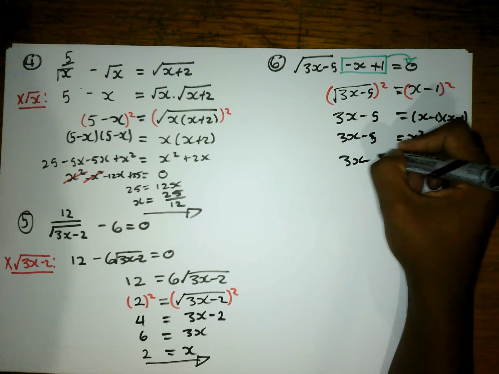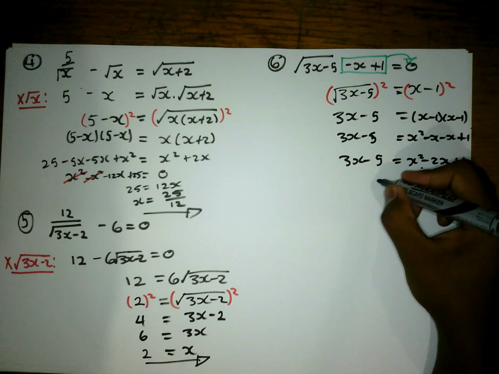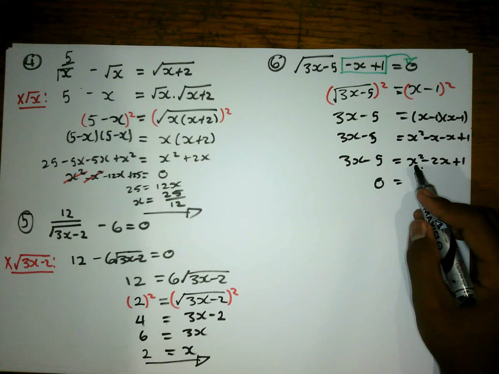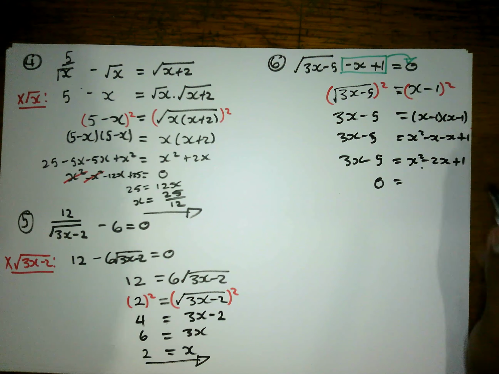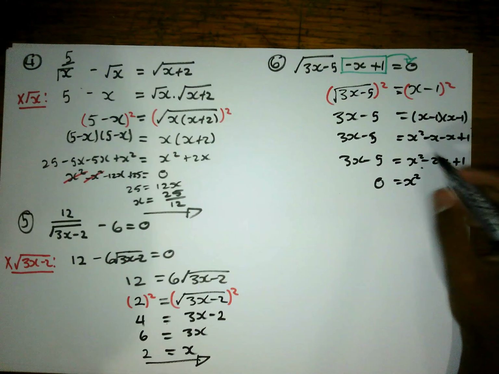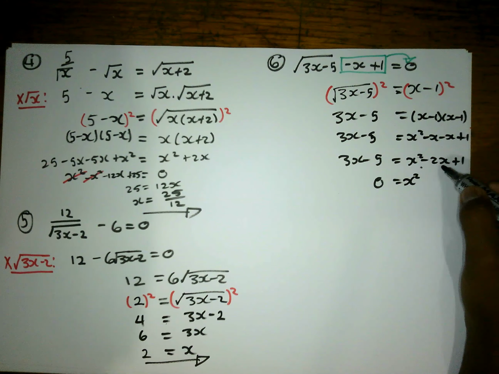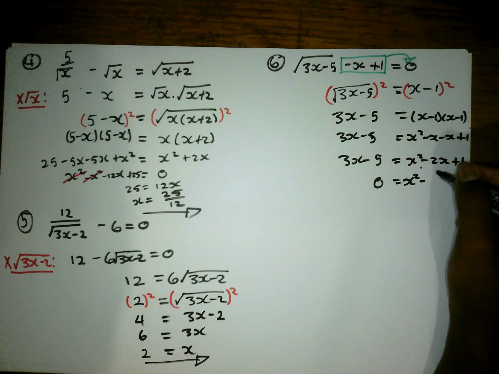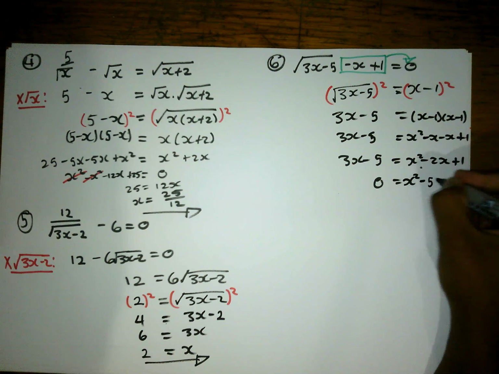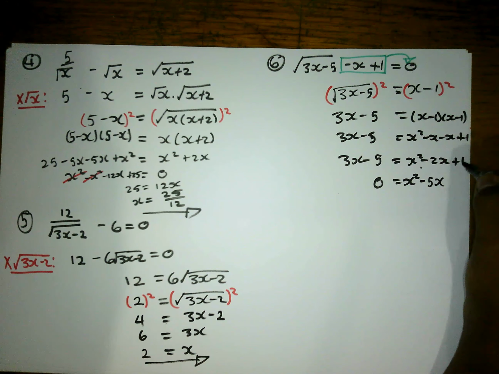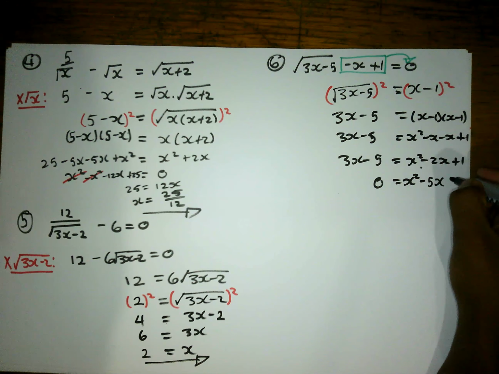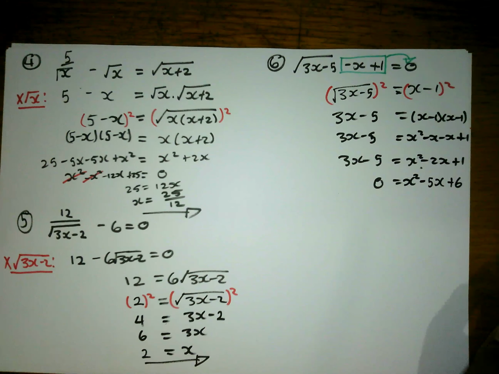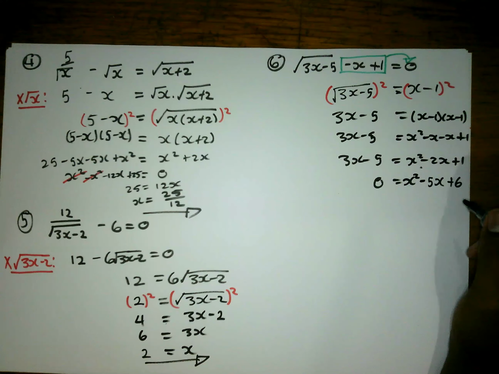Then we're going to factorize again because we see that there's an x squared here, so an x squared, 3, so it's minus 2x minus 3x. So this minus 2x minus 3x is minus 5x. This plus 1 plus that 5 is a plus 6. So now we can factorize this one nicely actually.